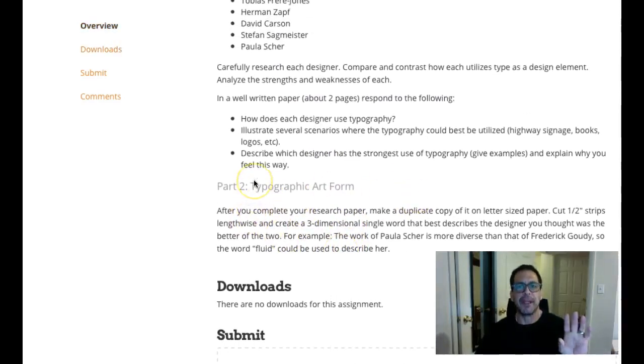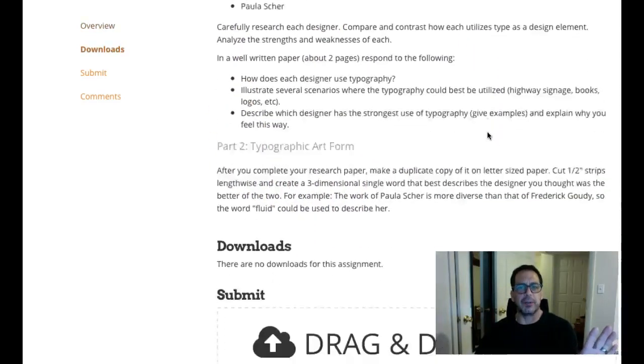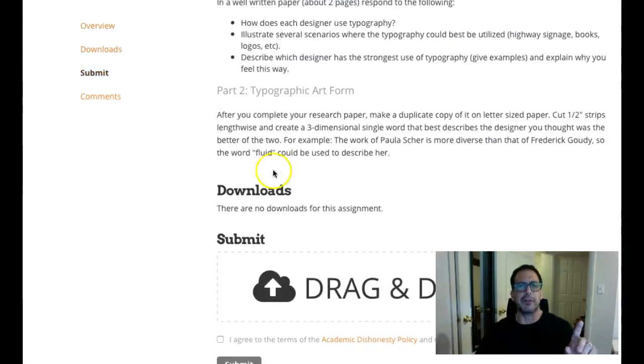All right, so basically in part one, you're going to write your report. Now, after you complete your research paper, and this is your research paper right here, all described in part one, research, you're going to make a duplicate copy of it on letter size paper. You'll type it and print it out on an 8.5 by 11. Then you're going to take that 8.5 by 11 and cut it lengthwise with scissors into 1/2 inch strips.